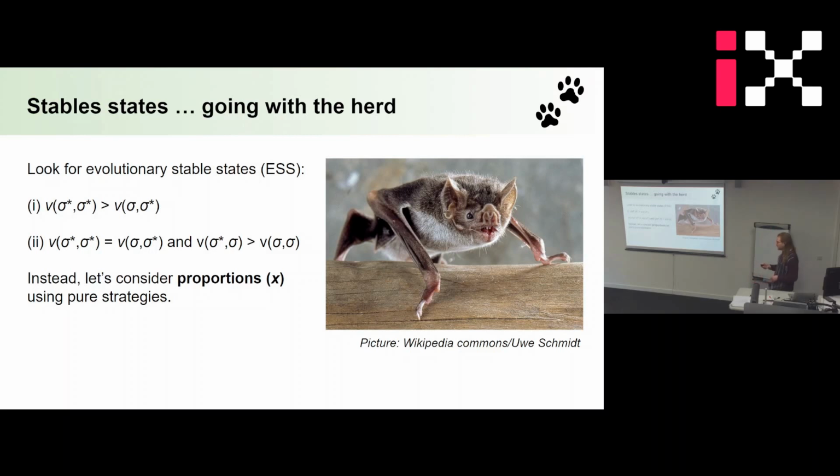You can also do it within a population where you have individuals that behave in a pure way differently. So, for instance, vampire bats have to drink blood. If they don't drink blood every 2 days or so, they starve to death. So what they do is they're social animals, so they go to the other bats and ask them for blood. And the other animals will give them blood.